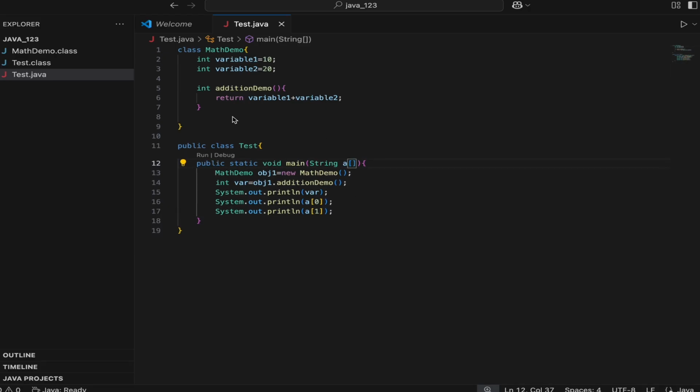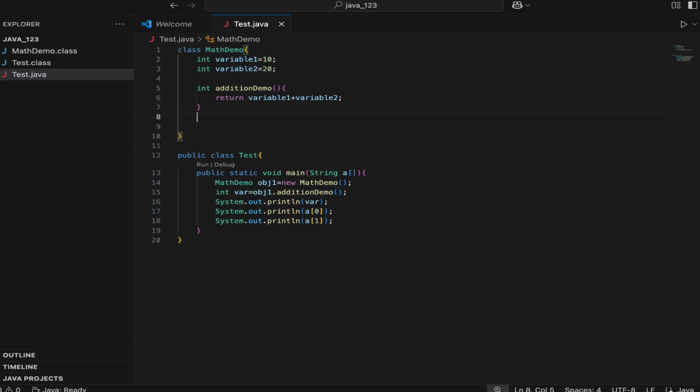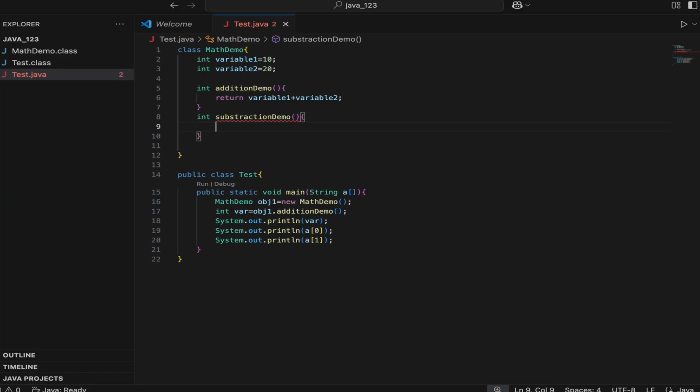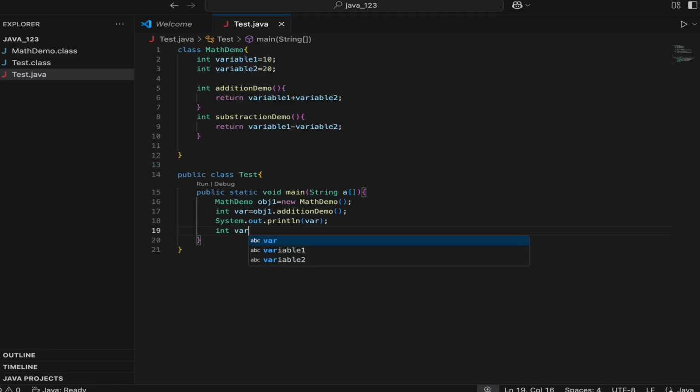Then after that we are going to calculate the subtraction. So let's remove it, and I am going to create another integer type variable that is going to hold the return value of this subtraction demo method.